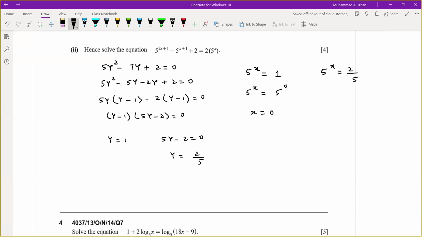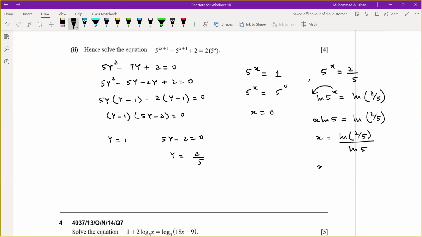But here in the second one, किसी भी तरीके से ये 2 upon 5, 5 में कन्वर्ट नहीं हो सकता. तो जब ऐसी बात हो जाए, then we have to use log, taking log on both the sides. So ln 5 power x is equal to ln 2 over 5. Now guys, take out your calculators. According to the property of log, power पहले आ जाएगी. So it will be x ln 5 is equal to ln 2 over 5. And after that, the value of x is ln 2 over 5 divided by ln 5. So can you please tell me the result? What is the answer from your calculators?